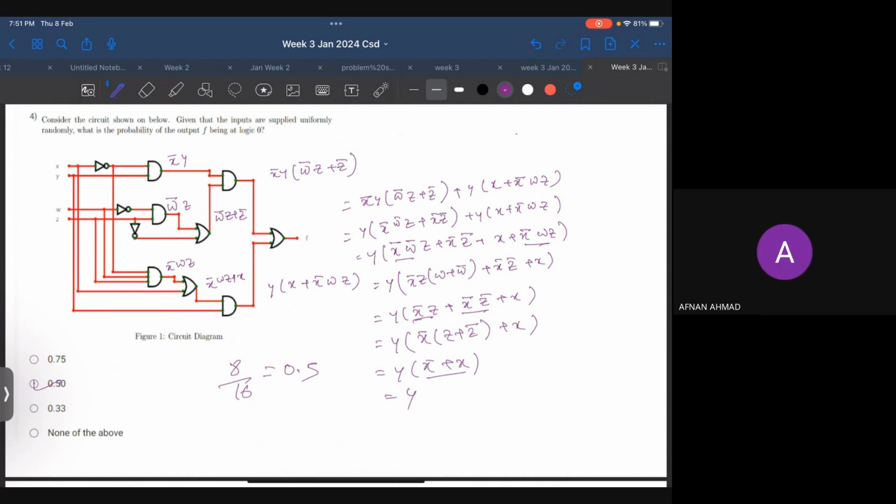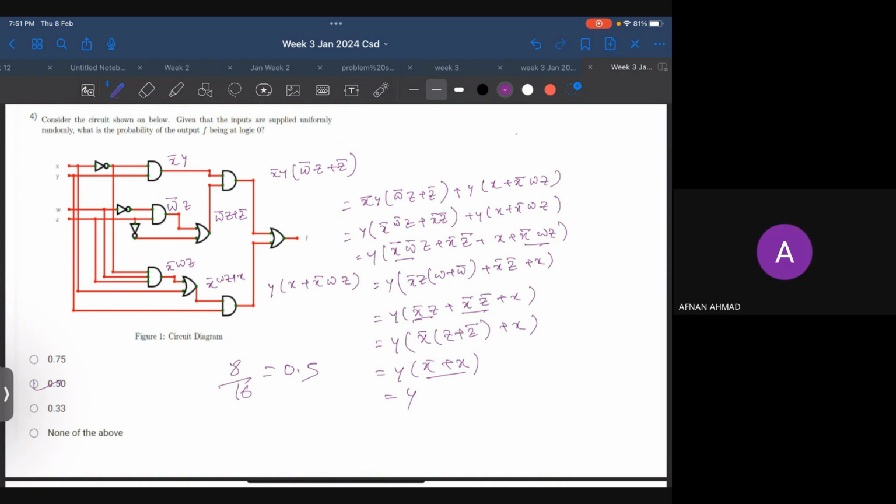One more question, sir. The final expression that we are getting, in this case it was just y, right? So let's say there is something else. Whatever final result I get, for that I'll draw the truth table, and then you will get how many times you are getting 1. That will be the numerator, and the denominator will remain the same, from the original. Yeah, correct.